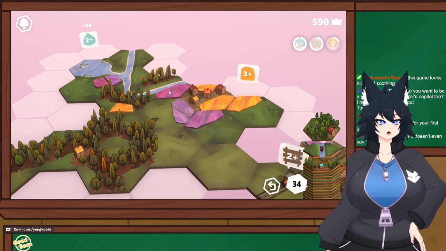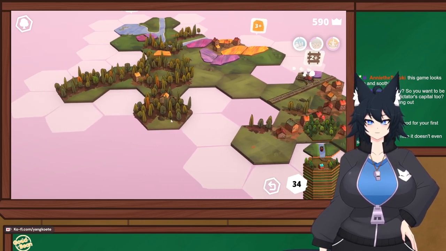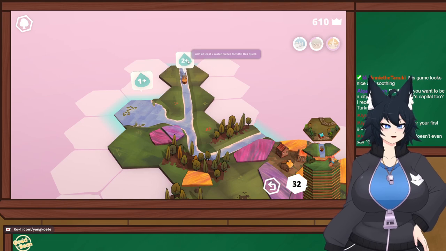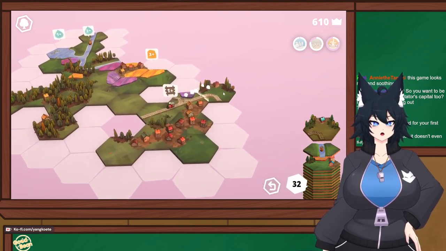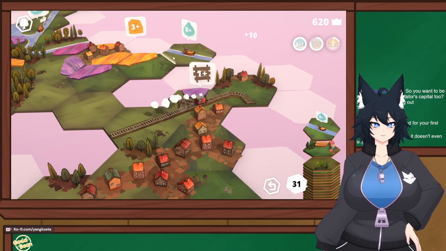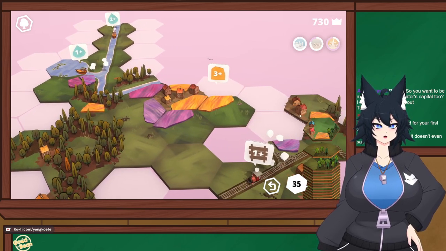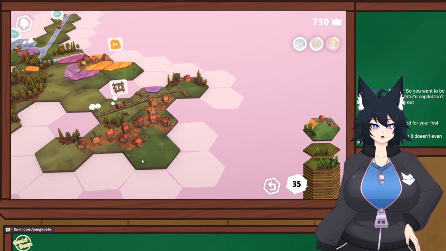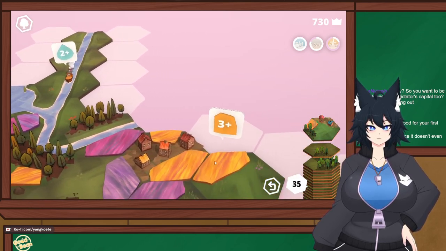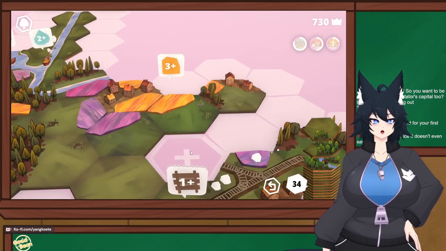Pond. Was that a boat? That's a boat! The boat! Fine, you may have one neighbor, but they're not gonna be the happiest of people, okay? Boat. No, look at my little boat go. I like my boats. Oh, a fjord. Interesting. Fjord.